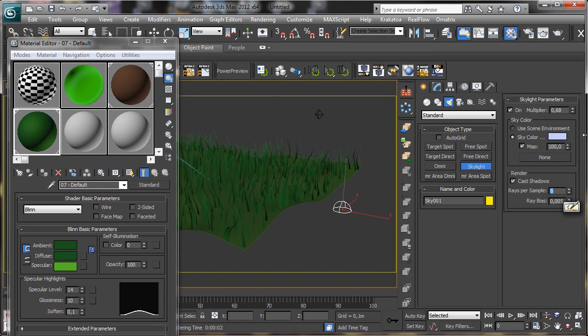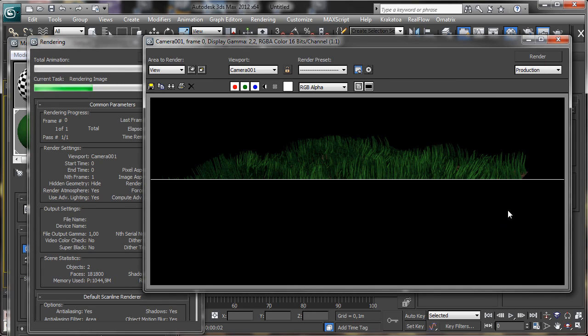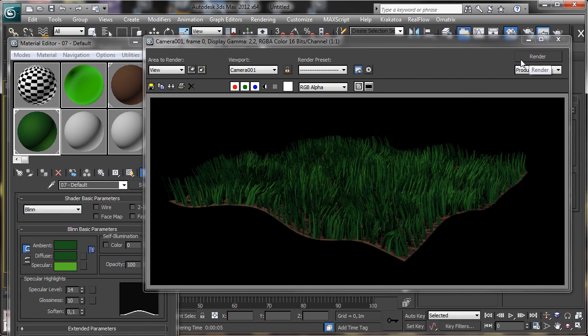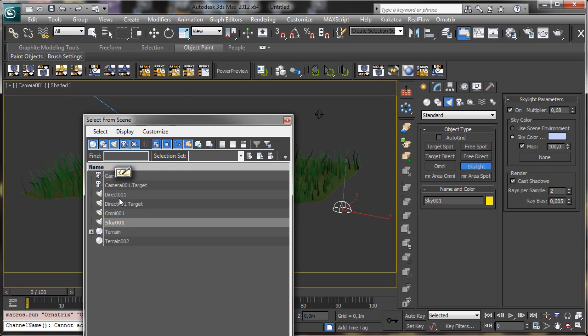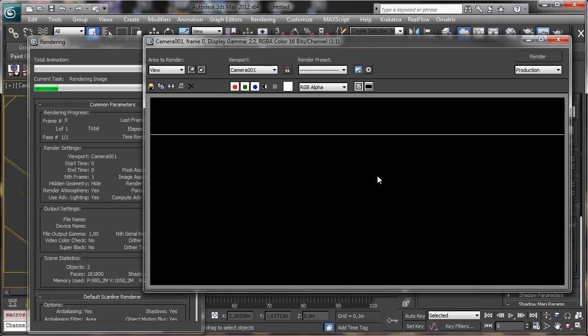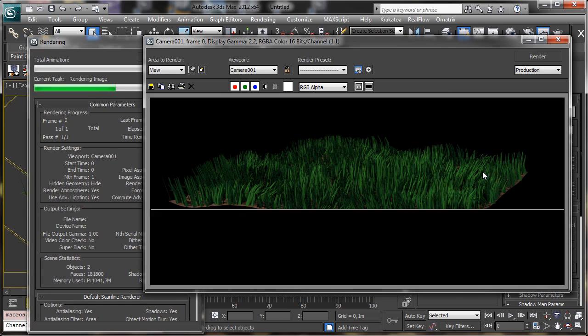For example, you can use 2 rays for every single sample, and you see that it's really fast, and we can have a good approach to see how it will look. Obviously, we have not too much grass. We can use more grass, and we can obtain a better result using more grass there. We can use also more lighting to have a more interesting lighting over the grass.